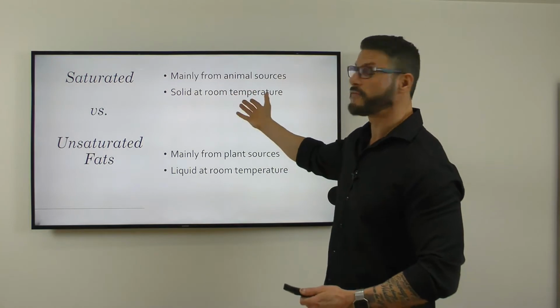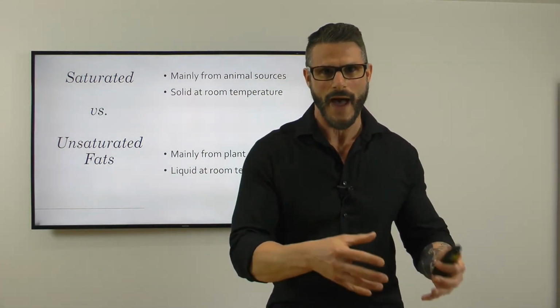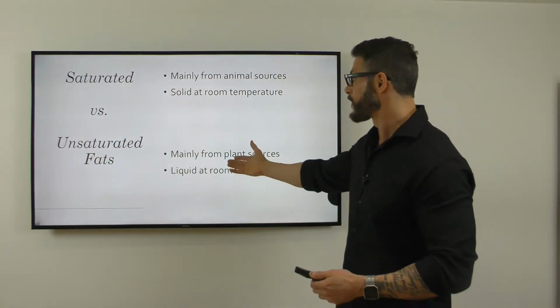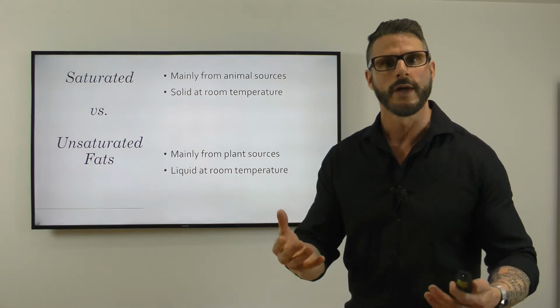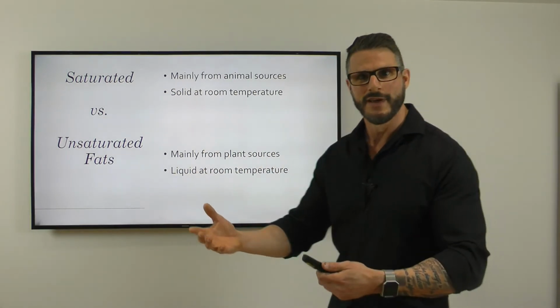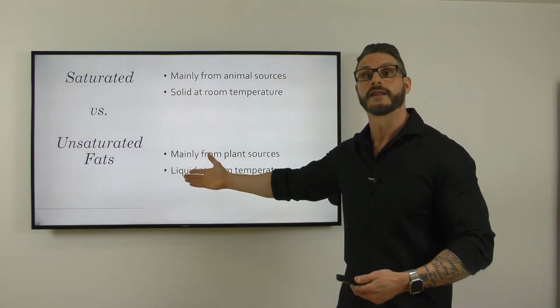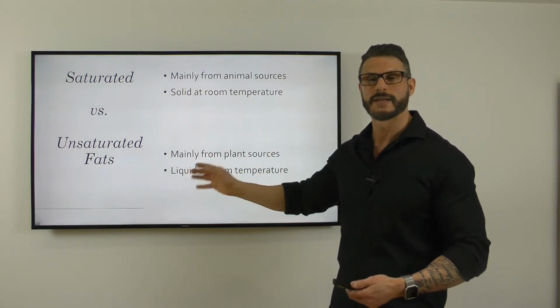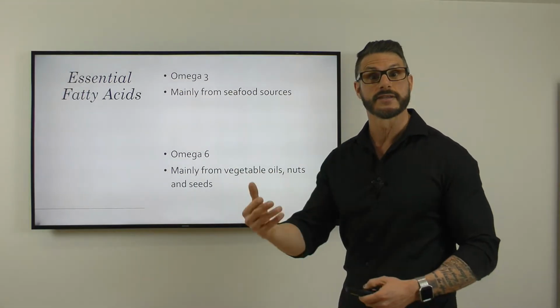So, your saturated fat, you would find it as being the marble in the steak, for example, the fat marble. You would also find unsaturated fats in something as common as olive oil or canola oil, again, coming from a plant source. And the marble is solid in that steak, and the olive oil is a liquid when they're at room temperature. That's a really easy way to decipher the difference between the saturated and the unsaturated fats.